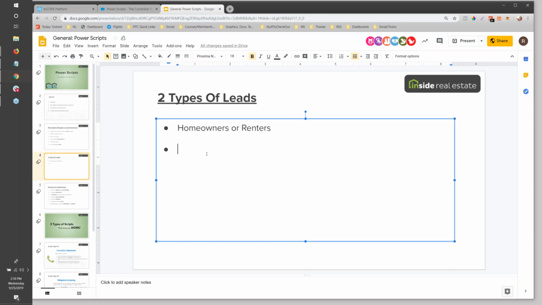Okay? So every single lead that you get, friend, family, person you know, new lead, internet lead, is a homeowner or a renter, and we don't know when they intend to sell, and we don't know when they intend to not rent. 33% of renters don't even know they can buy. So every lead falls into a value prop that every agent should be able to be an expert at. If they're a homeowner, I can be an expert at that. If they're a renter, I can be an expert at that. Make sense, Ryan? I can offer them value. So the goal of the first call is to find out whether they're either a homeowner or renter so you could put them in the right bucket. Okay?